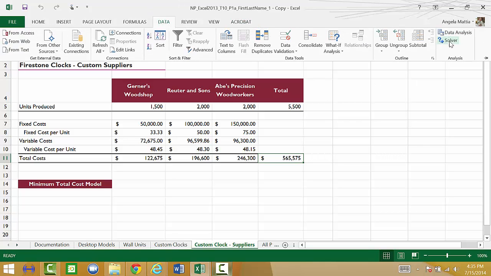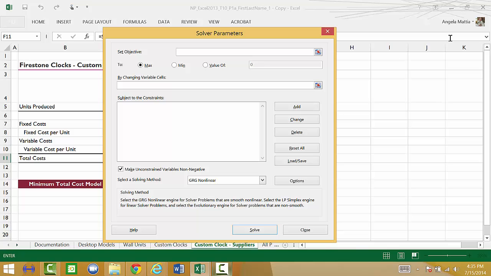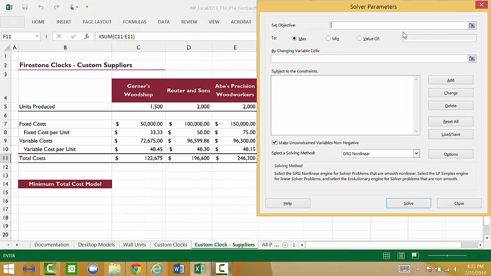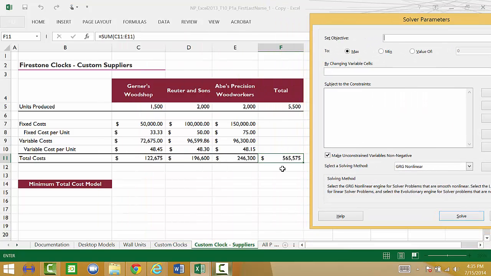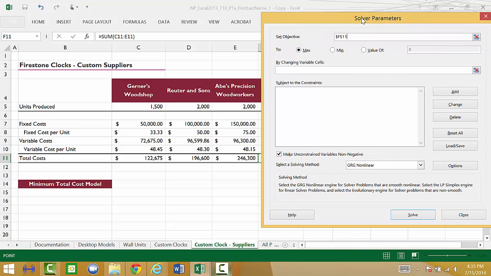We're going to go ahead and open up Solver. We know our objective is to minimize the value in cell F11. So make sure that you are in Set Objective, and you're going to click on F11. So our objective there is to minimize the value in cell F11, which is total cost.